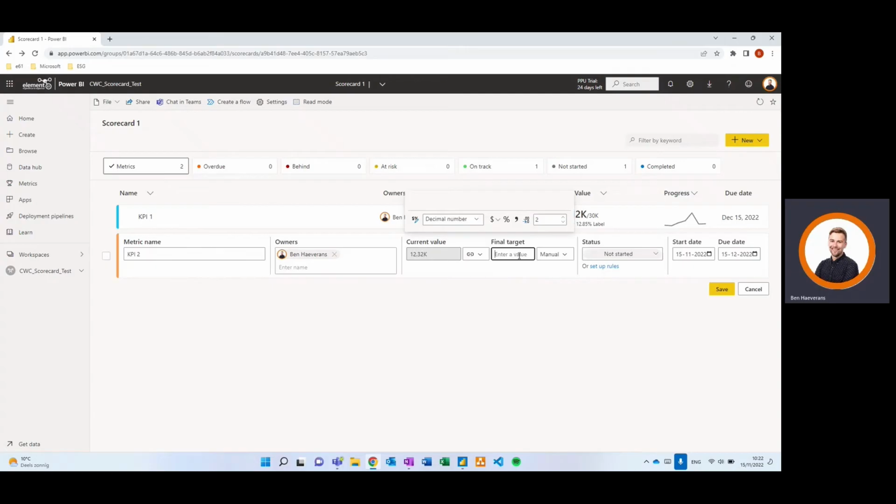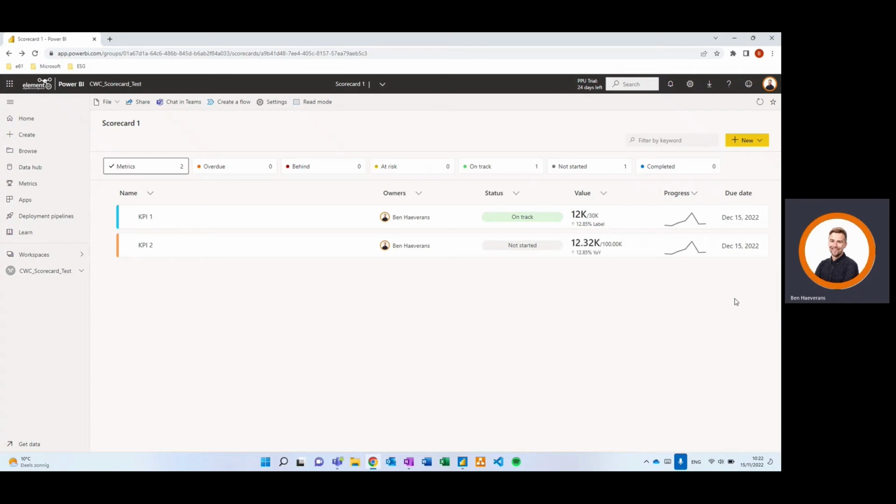If, for example, the current value is 12,000, yeah, 12,000. So we'll just say the final target is 100,000. Not going to set up rules, just to quickly show you.